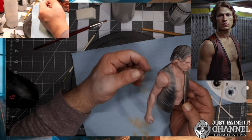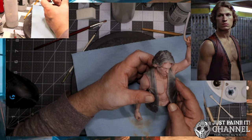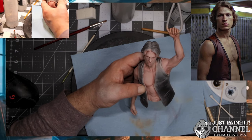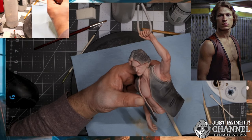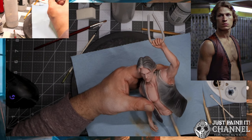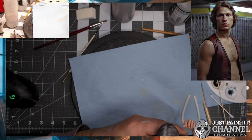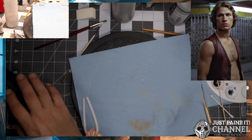Once you spray this over, you should be good with your clear. All right, so let me let this dry. Let me hit it with a coat of clear, and then when I come back, we'll review it.